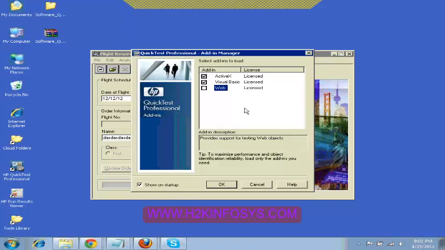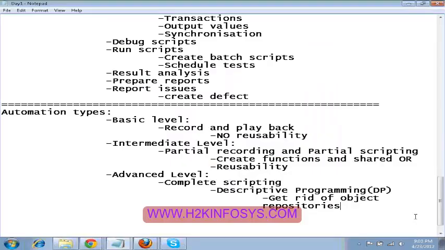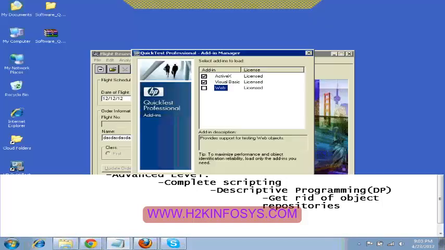Alright, so any questions on this add-in? Is this clear? What is an add-in and why do we need an add-in? How are you going to answer that question? How do you answer this?